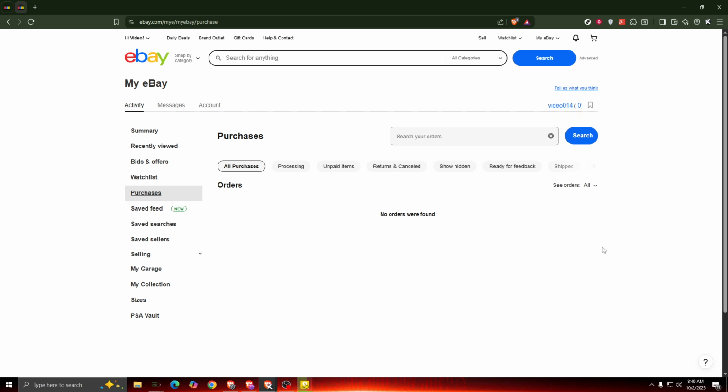Once you've found the item you're interested in, you should see a title that's often displayed as a blue link. Clicking this will bring up more details about your transaction. Alternatively, there might be a button labeled Order Details next to the item. Either option will work. After you click into the order details, look for a link that says View Original Item.